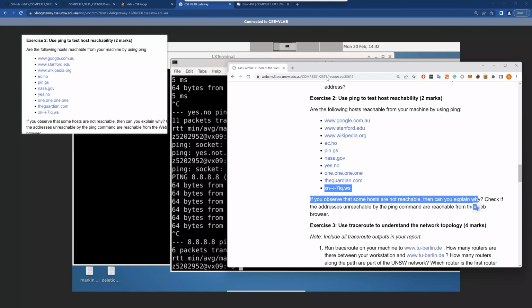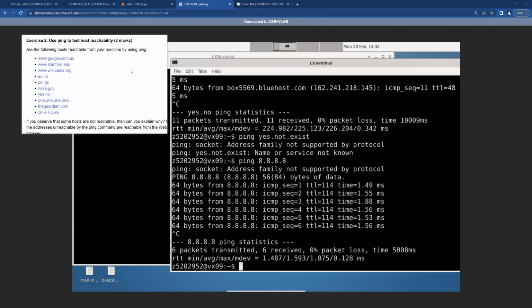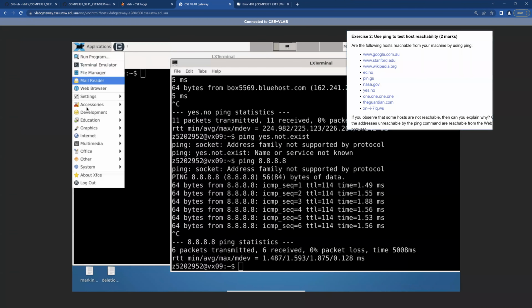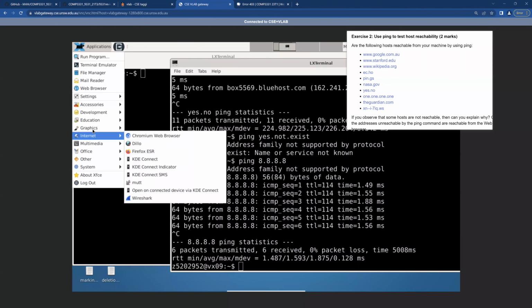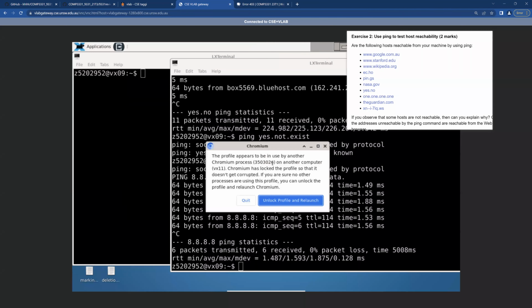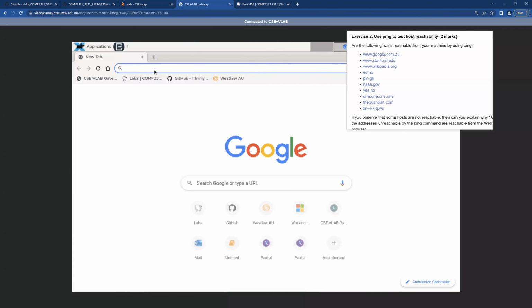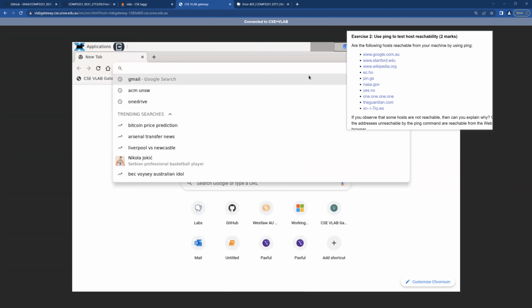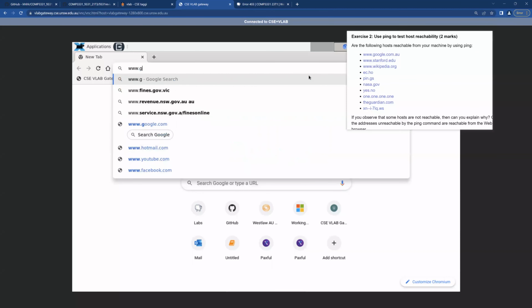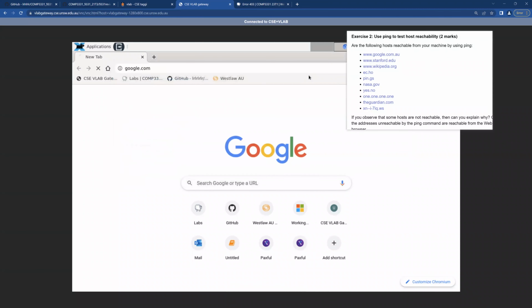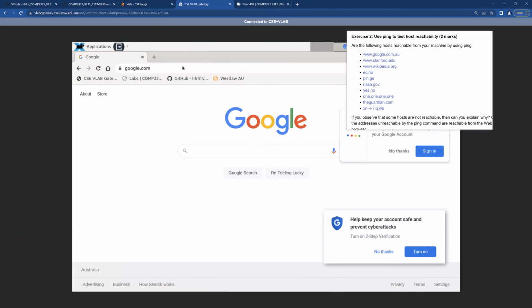For example, the Google one, we all know we can visit the Google server, right? You can open the web application here. Make sure you are running it in the lab environment. For example, google.com.au, you can visit this one absolutely without any issue.